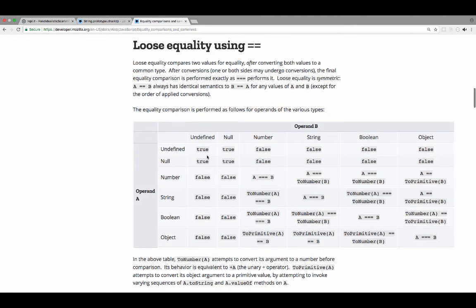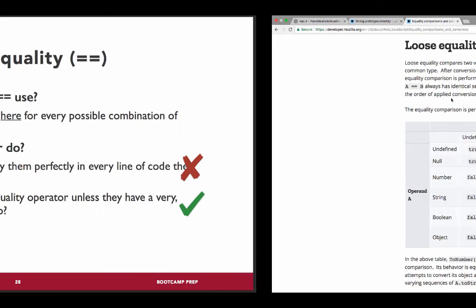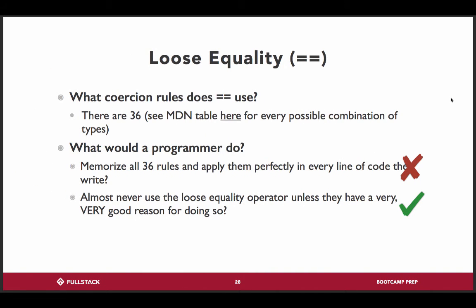So this is all the rules, like if you try to multiply a string and a number together, it'll try to coerce it into a number. But if you try to add them, it coerces it into a string. It gives you all those rules. Again, don't memorize them. Just try to look it up if you think something weird is going on.